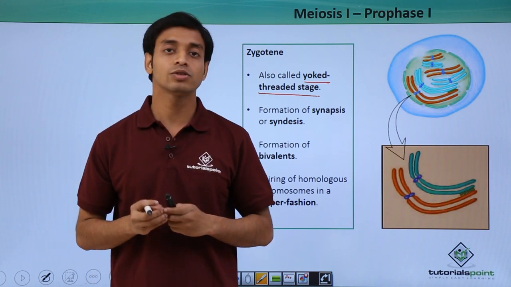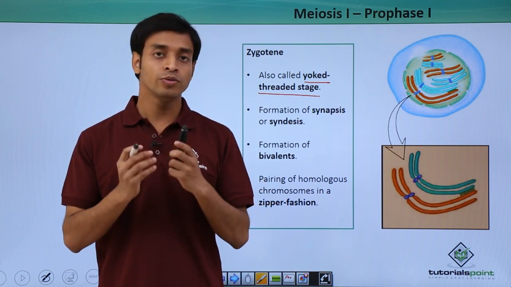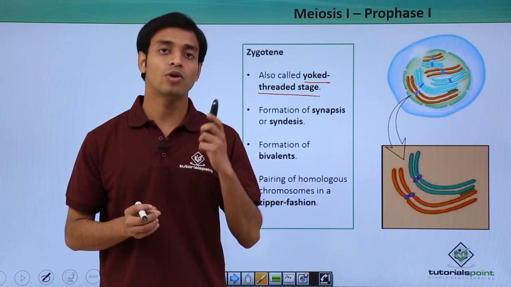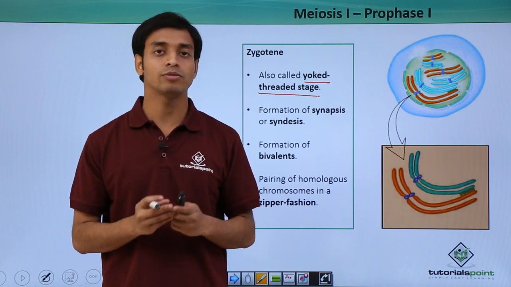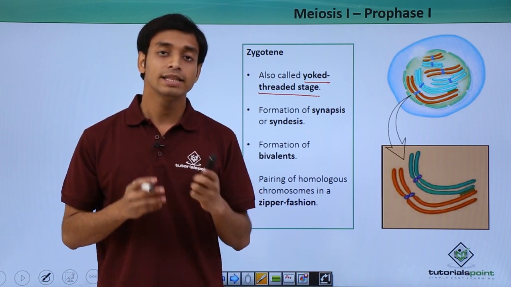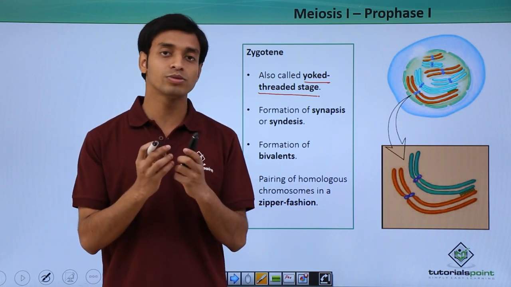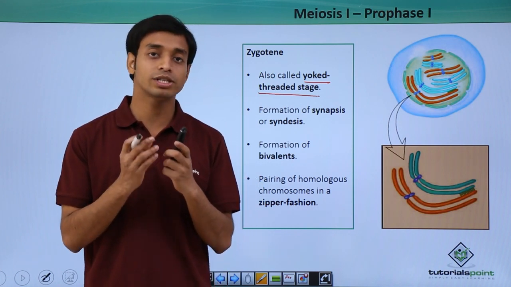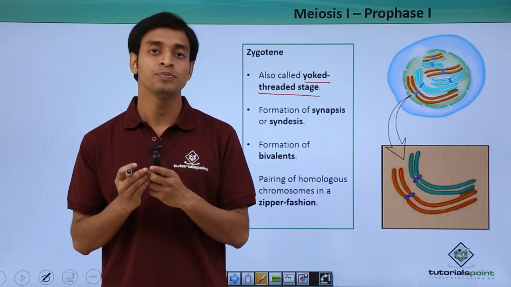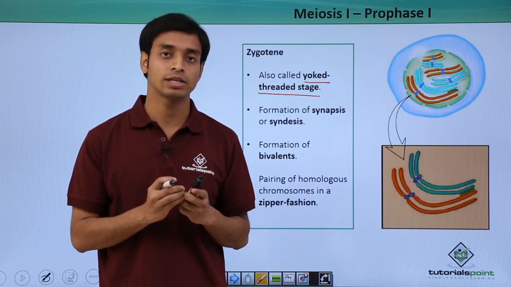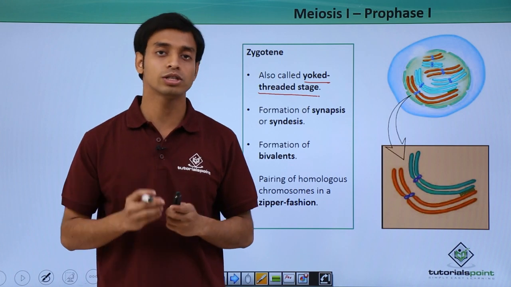Now first let's discuss what we mean by homologous pairs. We know in case of a diploid organism, one of the pair of a chromosome comes from the paternal cells. The other pair comes from the maternal cells. Now they pair up and these chromosomes are very much similar to each other because they have the same type of genes which are present in the same locus. That's the reason they are known as homologous chromosomes.